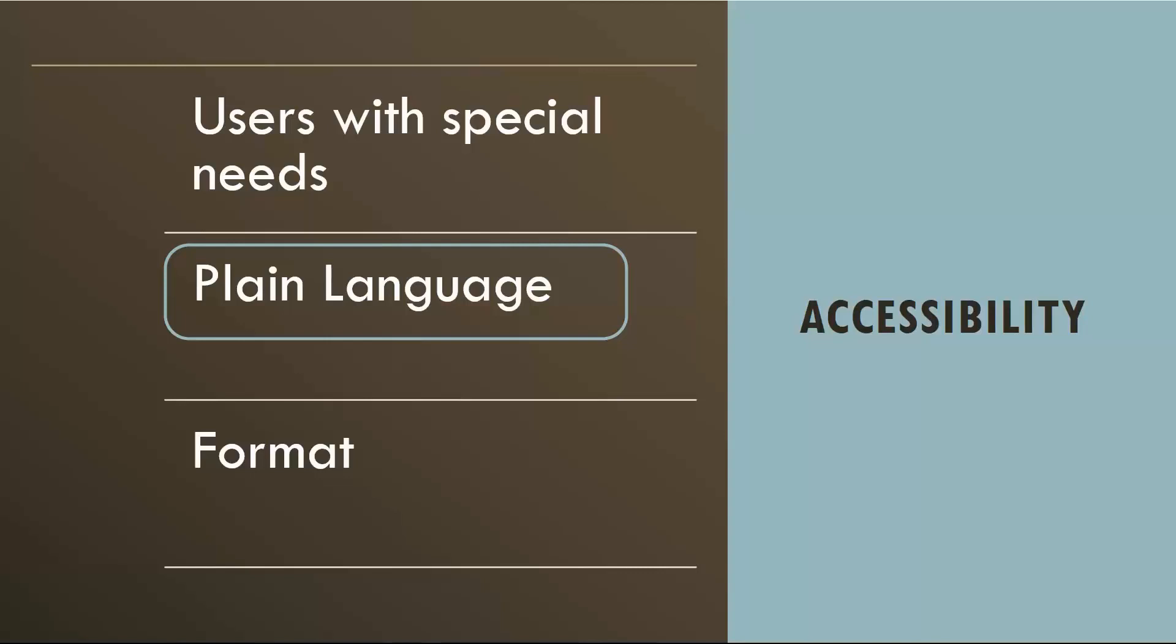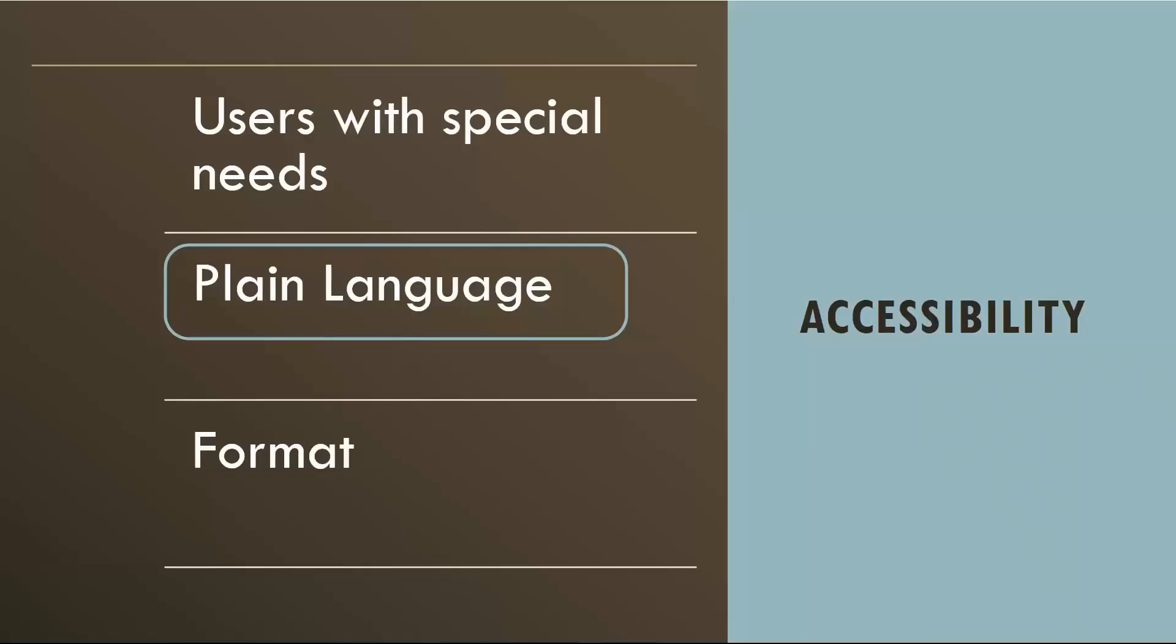The second point says plain language. Understand that technical writing is not content writing, it's not writing a blog, it's not writing a newspaper article. This is just written to make the learner or the reader of the document in any of the forms understand it as quickly and as easily possible. Write simple English, simple language. You do not need to fill your content with rich content and heavy usage of terms. That's not what technical communication is about. It is about communicating the solution in the simplest form. Stick to the plain language. Make sure it is understood.